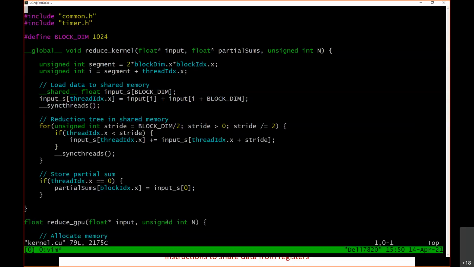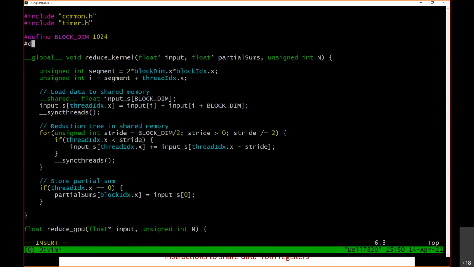Here, we're going to do the reduction tree in shared memory, but we're going to stop once the stride reaches warp size. Actually, let me first define a macro here that tells me what the warp size is. I'm going to do const define WARP_SIZE. Okay, so rather than stopping at 0, I'm going to stop at warp size.